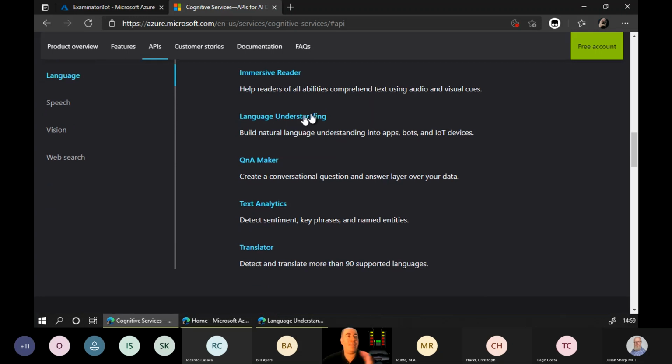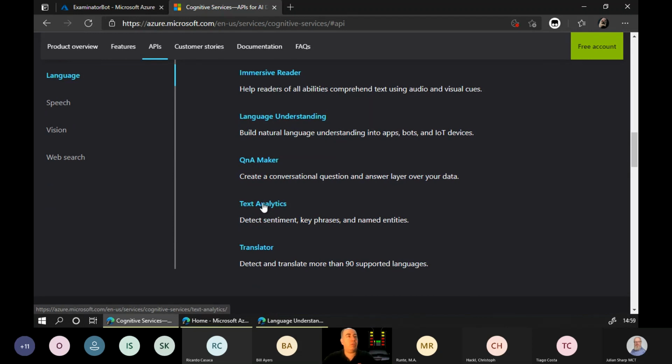Okay, anyway, language understanding is easy. Q&A maker is also very easy. You have basically 2 columns, questions and answers, and then you program questions, you program answers, and these are your basic frequently asked question chatbots, okay? If the question looks a lot like the question or the answer, they will provide for any of this.